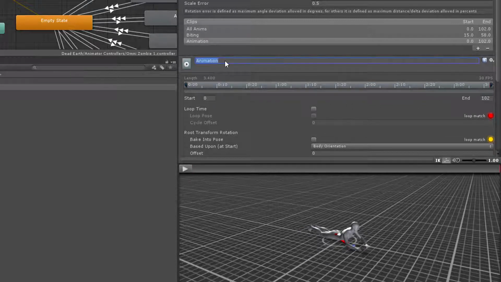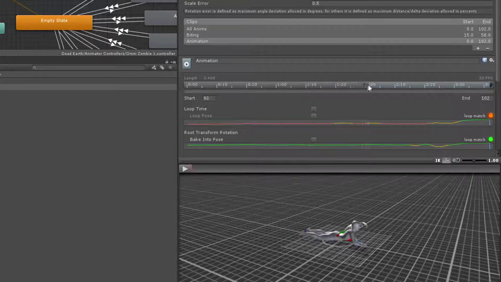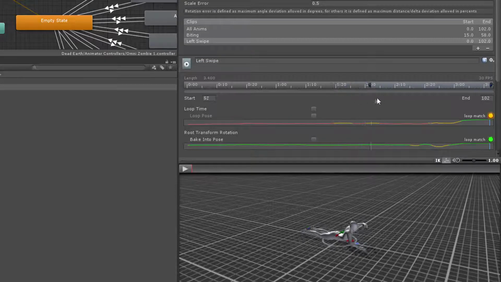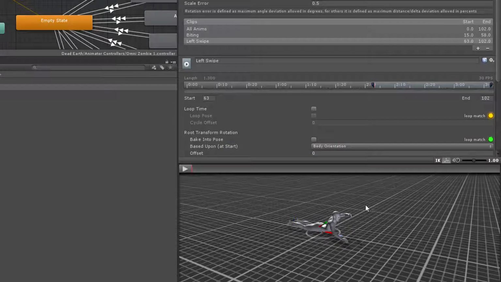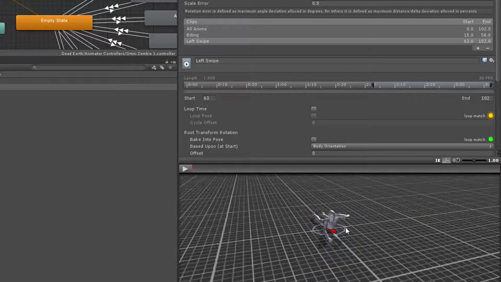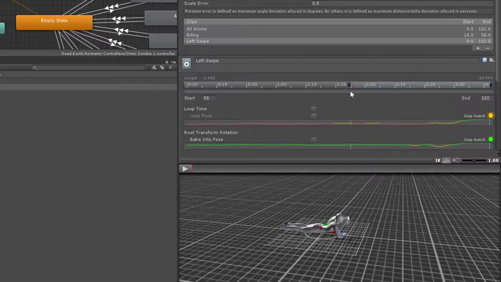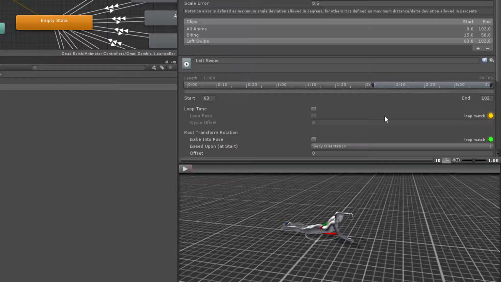And then I'm going to rename this animation clip. Actually, I'm not going to rename it yet because I don't know what hand it's swiping with. So it's a left hand swipe. So we'll call this left swipe, like so. And I just need to come from about that position there. Remember, we're going to be coming from the animation when it's crawling, so its hand is going to be on the floor, so it doesn't matter too much that there's not a clear divide between these two animations. We'll make the arm come up to about there and then start the swipe.